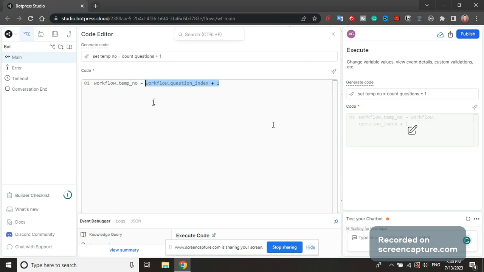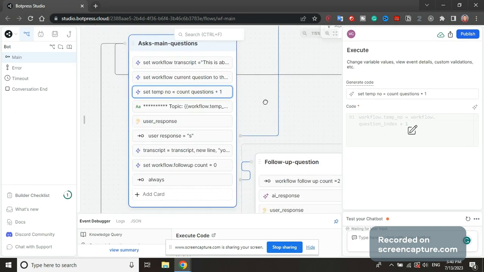If we want to make it more clear, for example, this is the number of the question. So for the first question, without +1, this would be 0. Okay, this is a bit confusing, but I think it will be more clear later. So let's just set this to index +1 because index is usually 1 less.